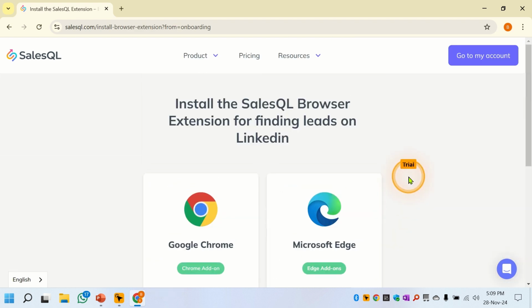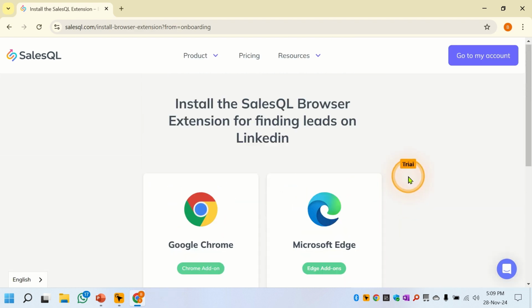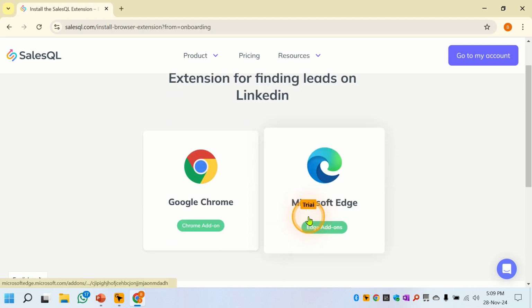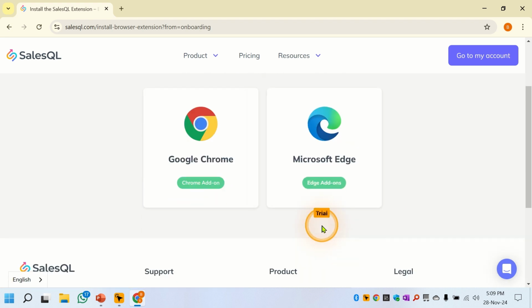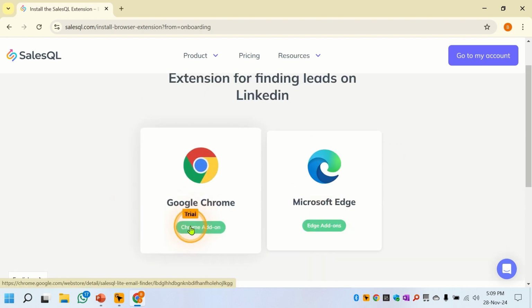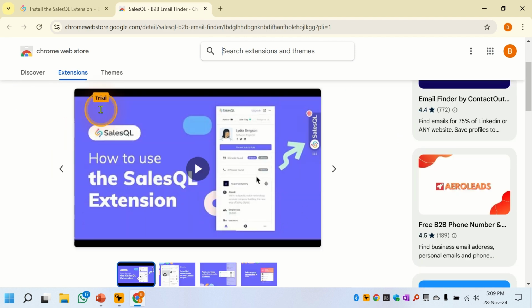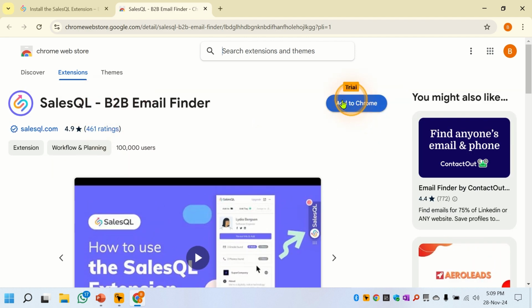This will bring you to the page where you need to install the extension. Now, if you opened using Microsoft Edge, you can tap this option right here, or if you use Google Chrome like I did, I'll just tap this option right here. Now what I need to do is to add this to my browser as an extension. So I'll choose this button, click in here once, and then I say add extension.